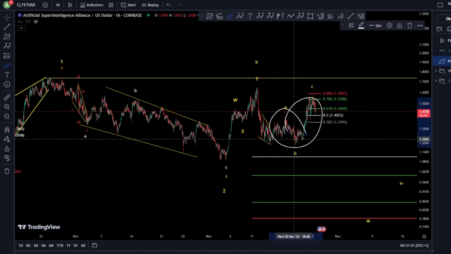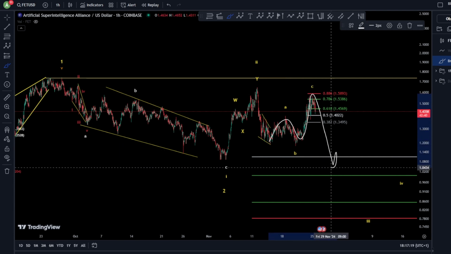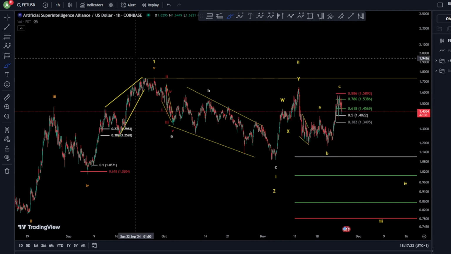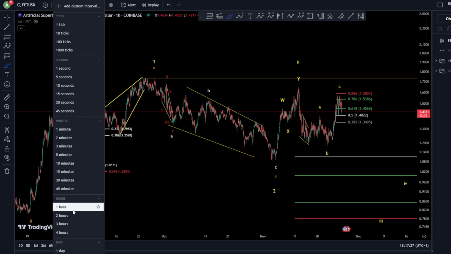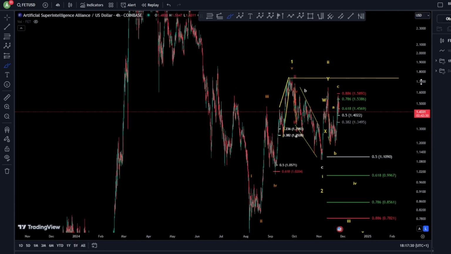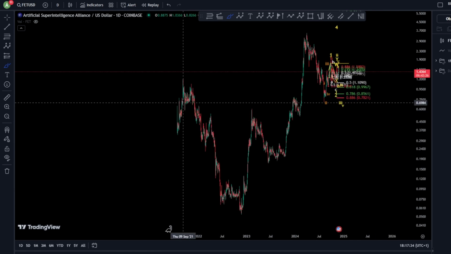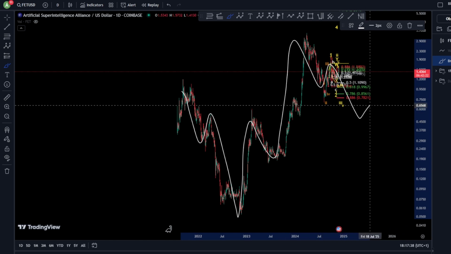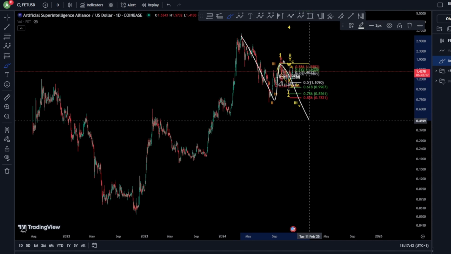Here we see very clear 3 waves, right? A, B, C, and then possibly that we move again towards the downside. So I would like to mention that this also might end as an ending diagonal, guys, like for this expanding flat that we saw on the daily. On the daily, we have seen, of course, this expanding flat, 3 waves down, 3 waves up, and you need 5 waves down. So it is very possible to finish as an ending diagonal.